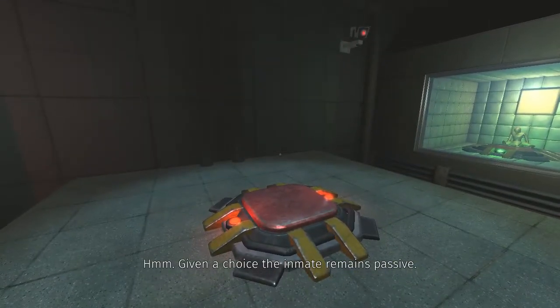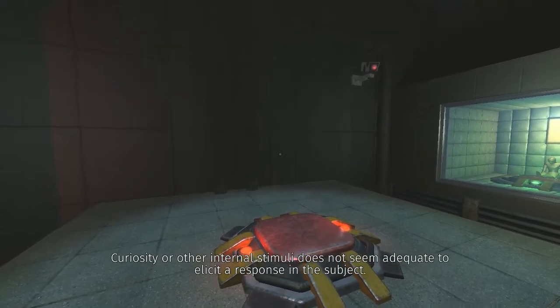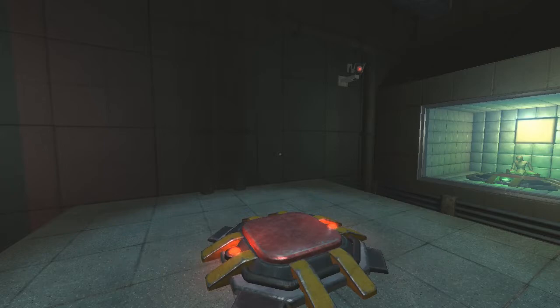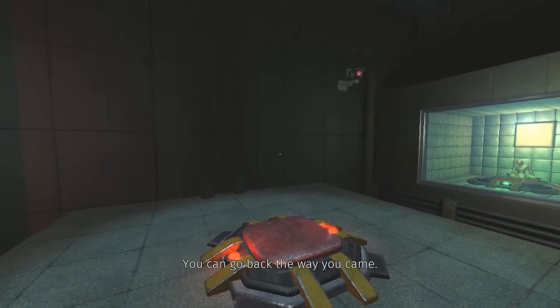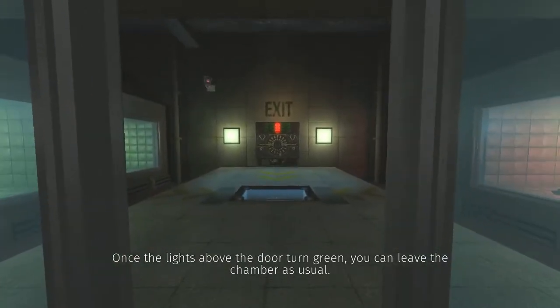Given a choice, the inmate remains passive. Curiosity or other internal stimuli does not seem adequate to elicit a response in the subject. You can go back the way you came. Once the lights above the door turn green, you can leave the chamber as usual.